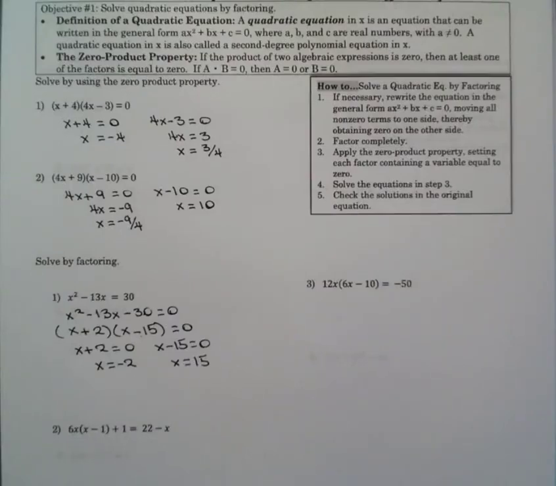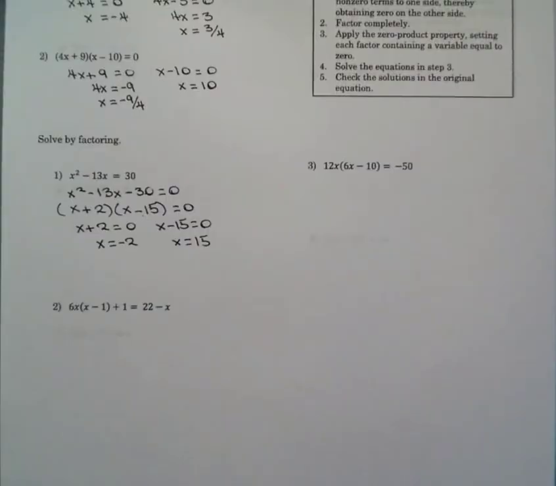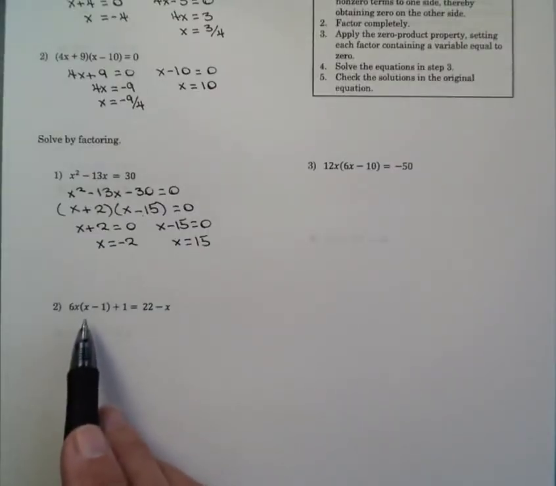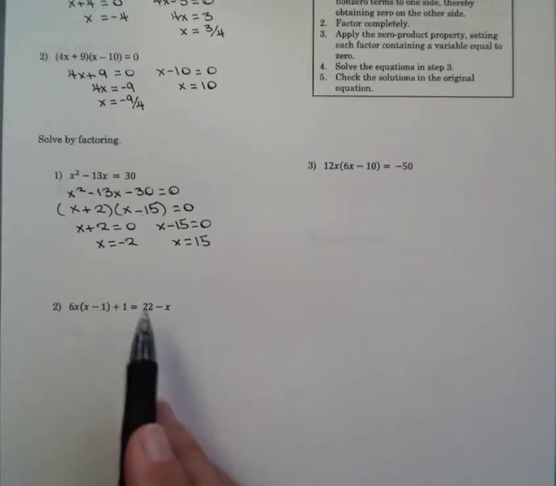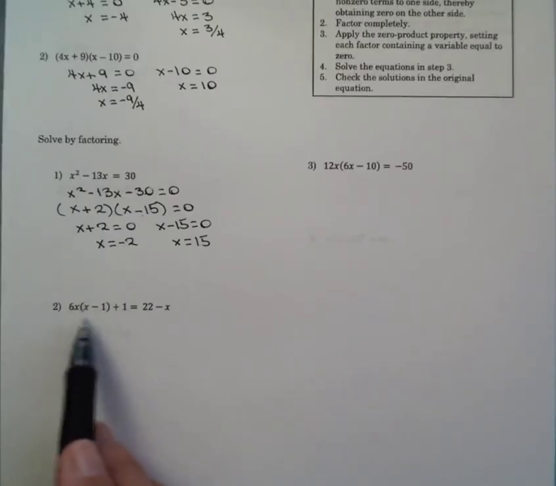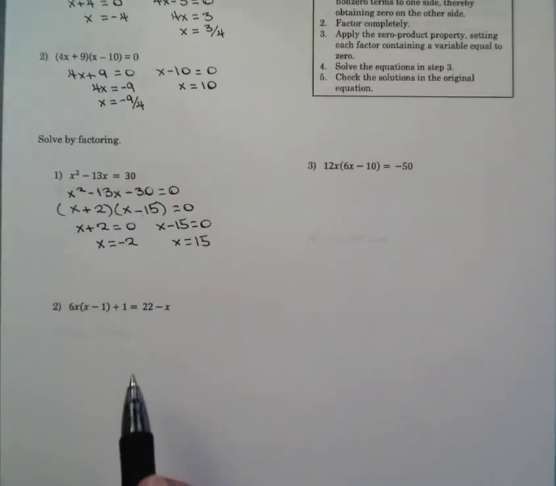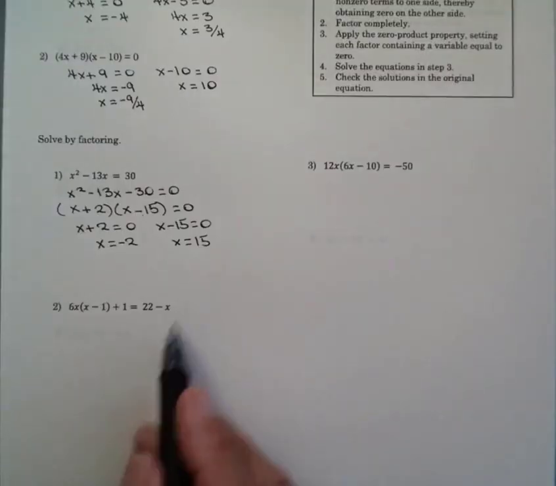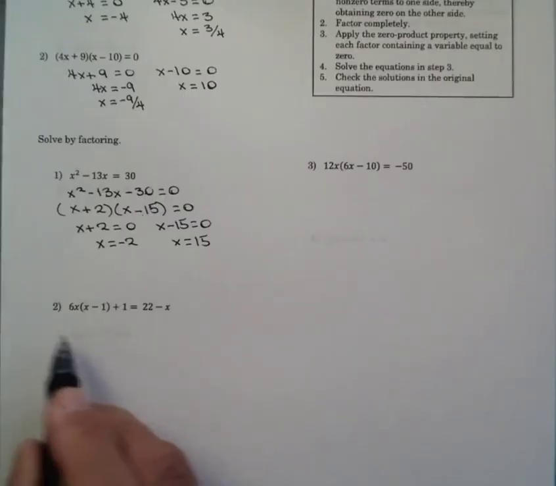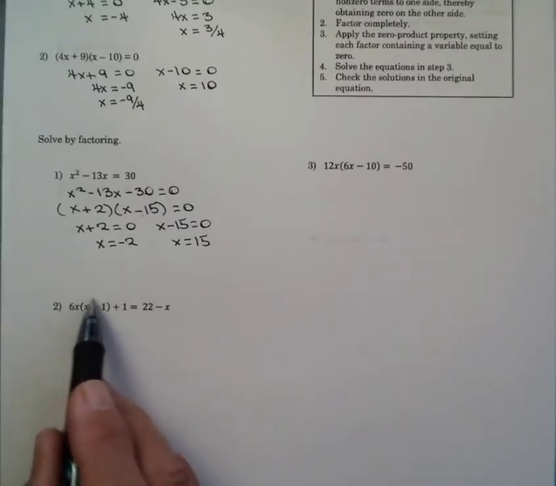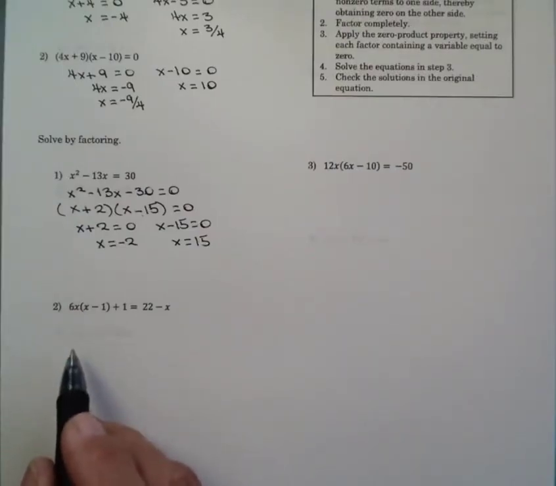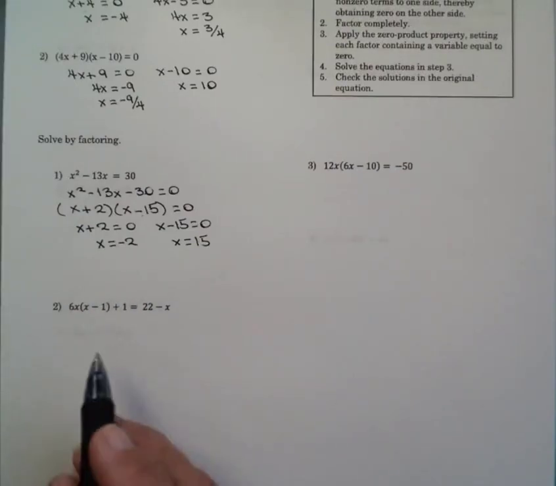Let's go down to number 2, which is already semi-factored on the right side, but I've got terms on the left side I've got to combine. So really the work that's been done in pulling out this greatest common factor has to be undone before I can finish this problem. So I'm going to get everything over here first to the left side and make it just equal to 0. But at the same time, I'm going to distribute this multiplication back because I know I've got to have those terms combined before I can take everything together and refactor it.